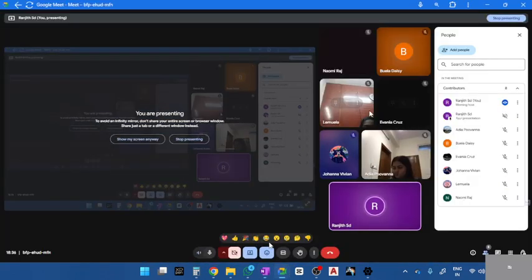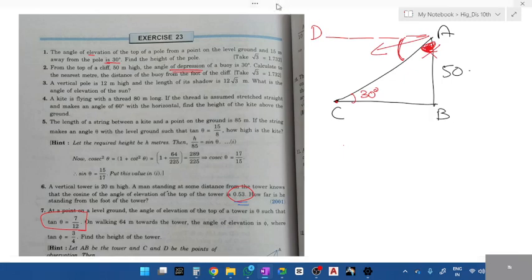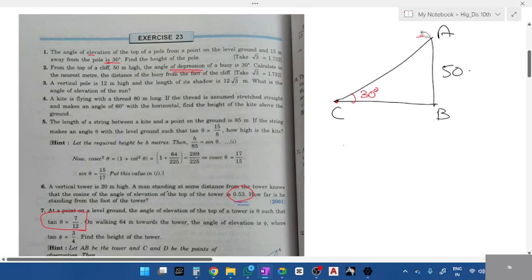Wait, what's happened to you, Lemula? Why are you not giving wrong answers? If it is top to bottom, do you think angle A is angle A? Which one is angle of depression, CAB or DAC? CAD. Then how can you tell angle A? This is not angle of depression. This is angle of depression. But even if angle of depression is given, you have to take it as elevation, 30 degree.